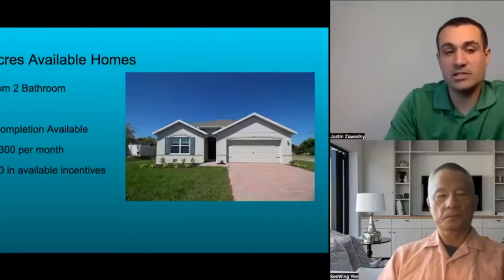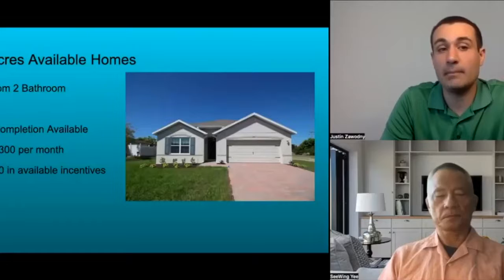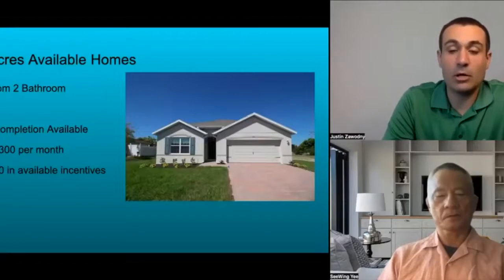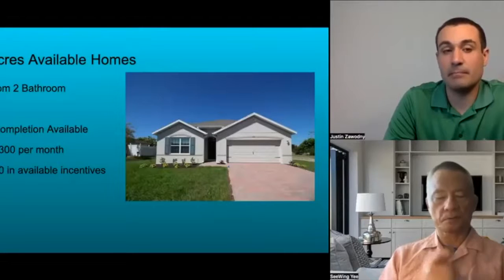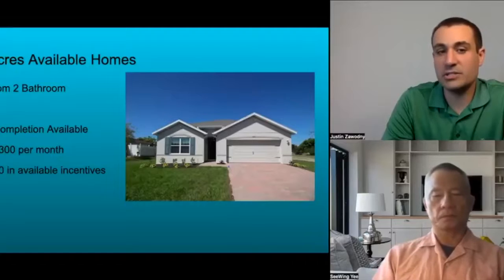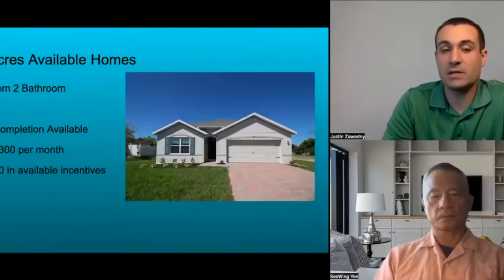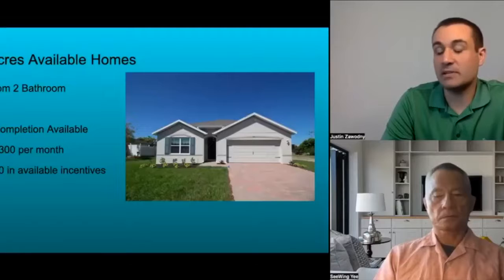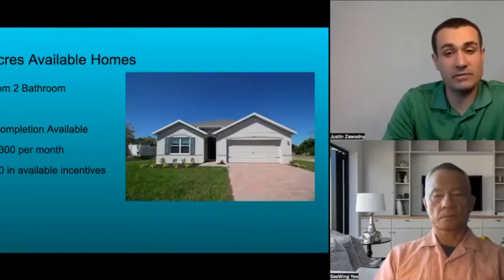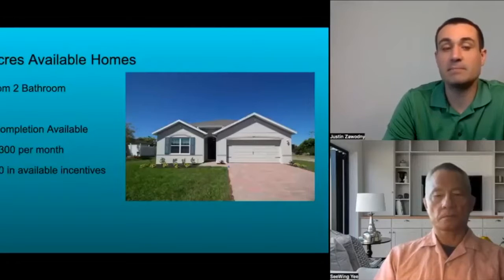So very similar to the homes we've seen. They do build the Cali model in Lehigh Acres. In Lehigh Acres, the homes will be well water and septic tank, just like Gator Circle. You will see some of the finishes lowered just slightly, the plastic insert tubs and showers, and then the laminate countertops in the bathrooms. You still get the tile throughout the main living area. You still get the same carpet, same countertops, cabinets in the kitchen, same stainless steel appliances. Very, very similar home. There are only very few things they do to change them slightly to help lower that price.